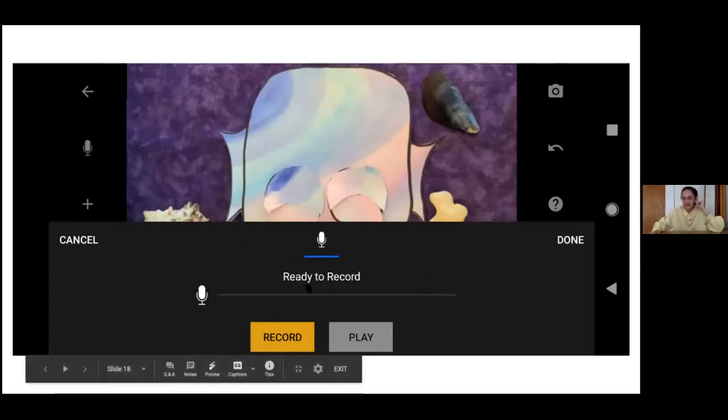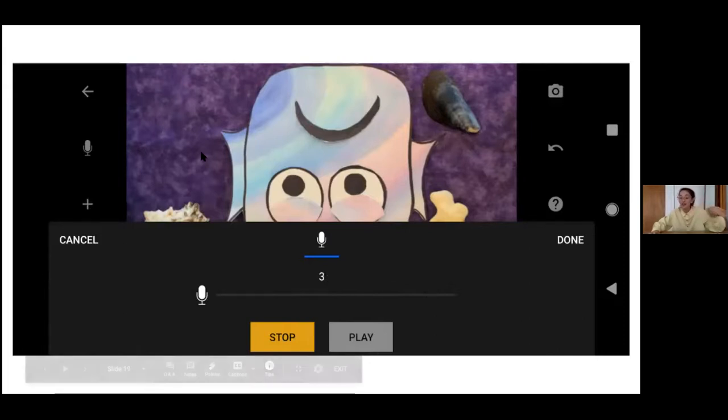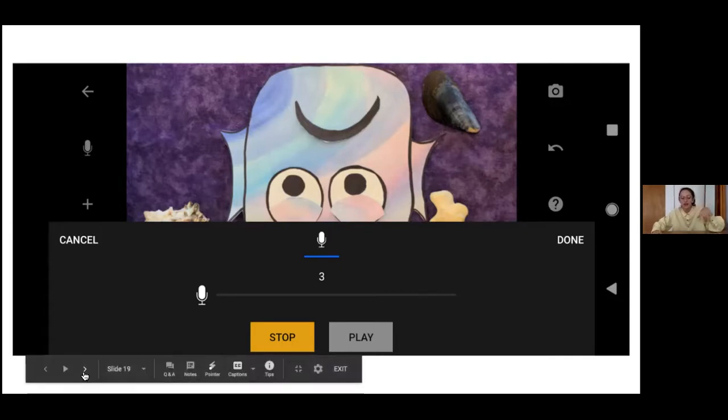And this is the screen. So then when you press record, you're going to get a countdown. And once it gets to 0, it's going to start playing your film, and you're going to record your sound. So you're going to start talking or start doing your sound effect or start playing music, whichever you've chosen. And it will start playing your film, so you can really see it in live time. And then you're going to click stop whenever you're ready.